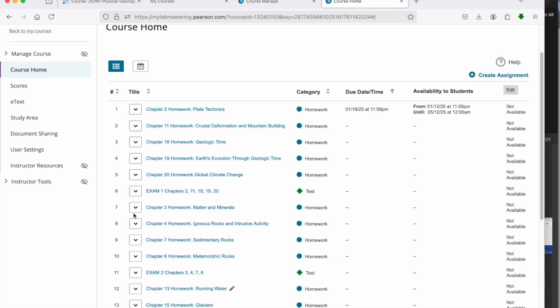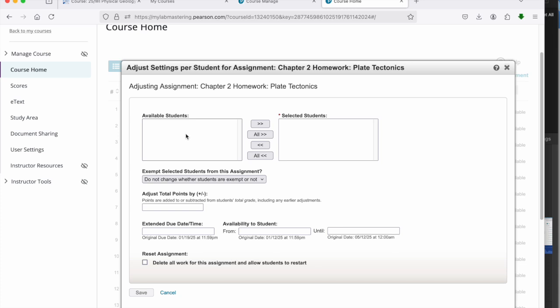You would find the assignment in the All Assignments list, and next to its name there's a drop-down menu, and you would select Adjust Settings per Student. Now, once you have students on your Mastering roster, you would have a list of student names here. You would select one and then click on the right-hand arrow, and it would put that student's name over here in this box. And you can do that for just one student or for several or whatever you need.